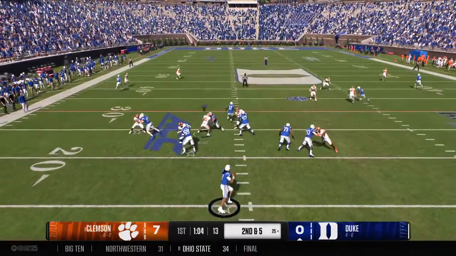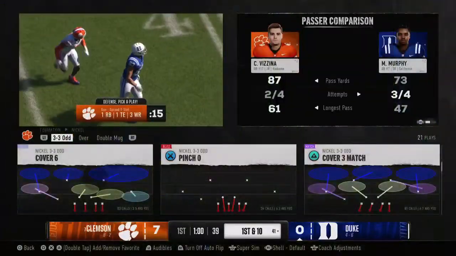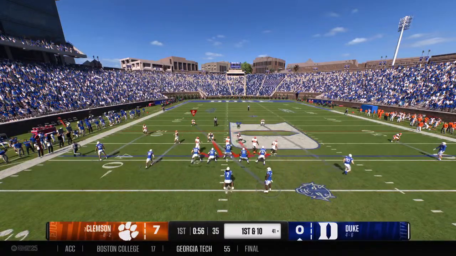Off the play fake. Fires to the wideout. It's complete. Ripping off a pretty good chunk of yardage. They've got it out to the 41 with a first down. And the Blue Devils want to move quickly.